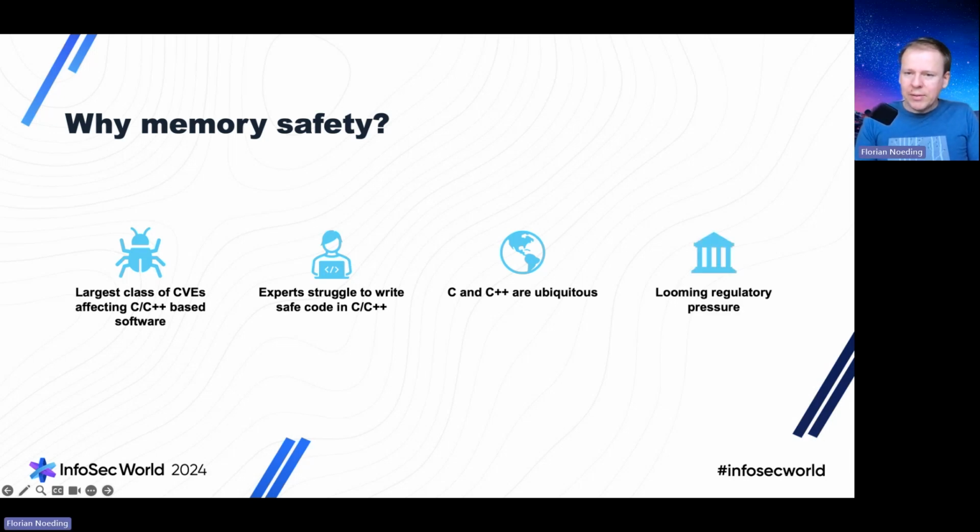And the last part, why I believe this is also interesting to talk about, is there's a looming regulatory pressure. What do I mean by that? Governments worldwide, especially in Europe with the Cyber Resilience Act, and here in the United States with Executive Order 14028, Improving the Nation's Cybersecurity, we are seeing discussions about liability for software vendors for vulnerabilities in their products. And if you maybe in the future don't follow best practices about memory safety, you just might be found liable.